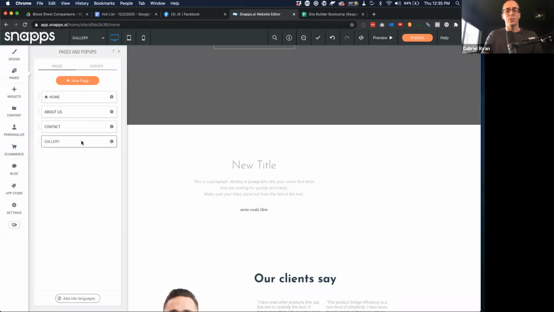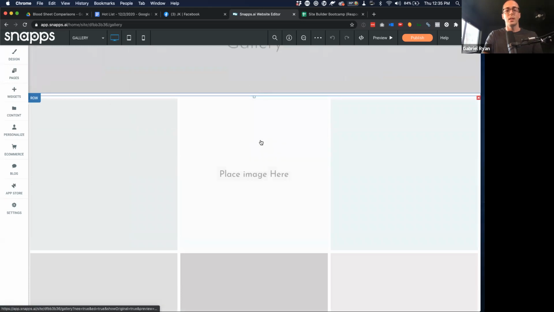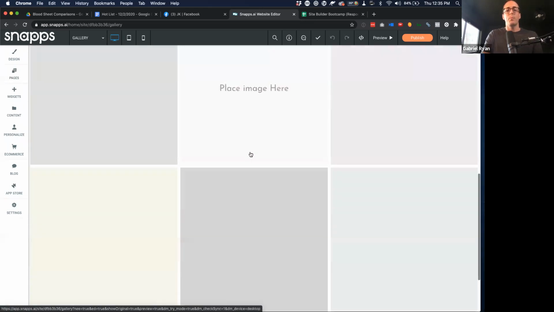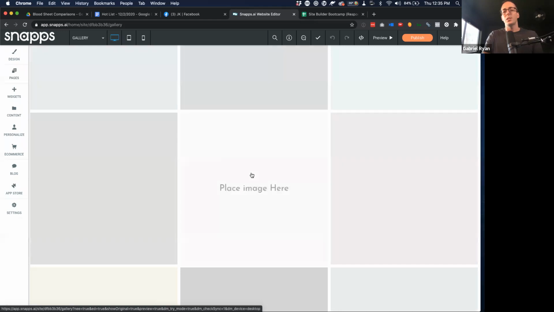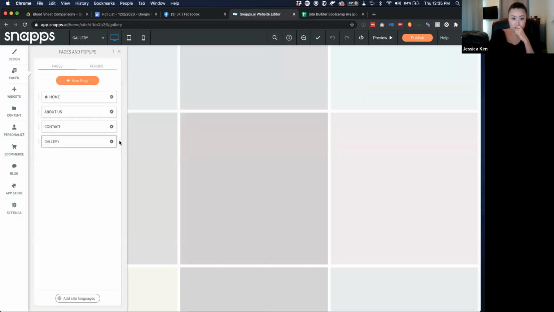So if you're like, oh, I have this gallery page designed the way I want it, but I want all these images to come in dynamically, just like I could give a spreadsheet, a Google Sheet, or an Airtable to someone, and they could literally just drop photos in there for me. And I want those images to show up in here. You could convert this page by clicking on this settings wheel and go convert to dynamic page.